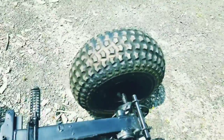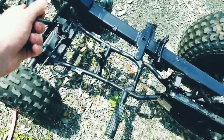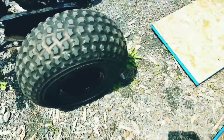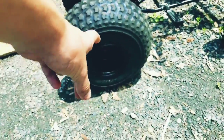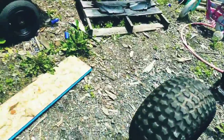These are sitting. I have no idea what is all over the tires, but something weird. But yeah, this thing's just sitting out in the sun. It's been baking out in the sun for a little while. I'm missing the cap on this side. I have no idea where it went. Maybe I left it inside. I don't know. But yeah, there's no cap. I don't even know if you guys can see, but there's no cap on the hub nut. But yeah, it's all doing pretty good. Now we can go inside. I'll show you guys the clutch.